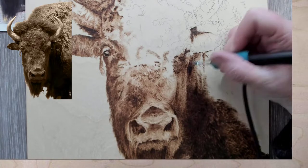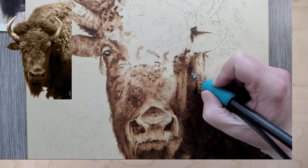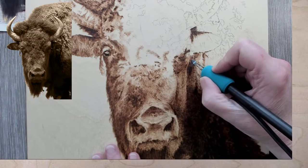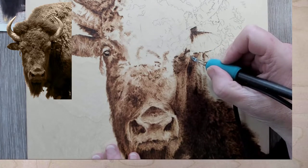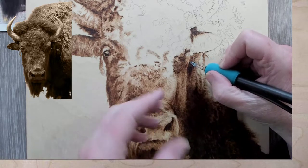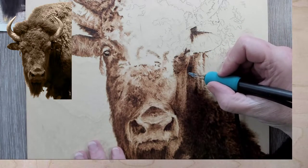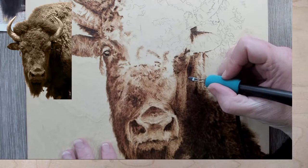Alright. See here, I made too much of a line, so I'm going to try to draw down and blend that line out, even though actually I seem to be on too low of a heat. So what we'll do, let's pop this face up. I put the darkness of the eye that's here, but I still need to go in with the ball tip because it's a smaller tip to actually burn it.